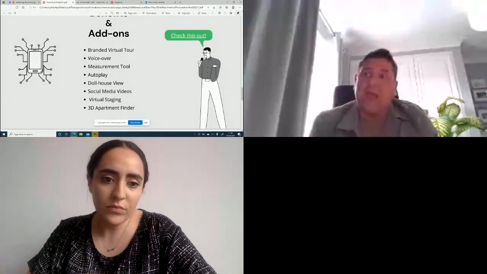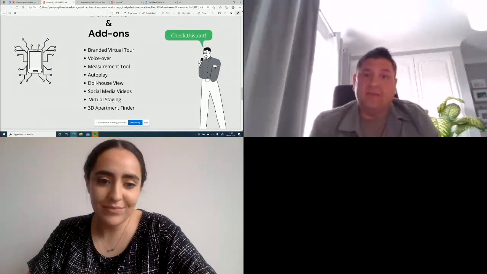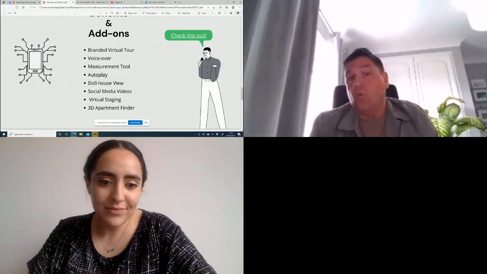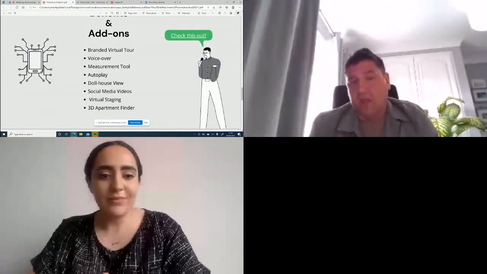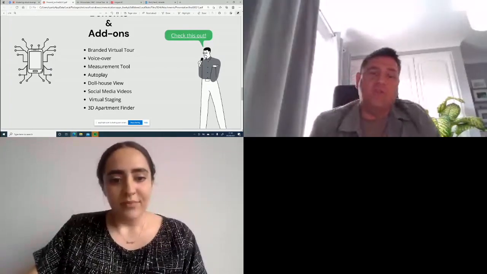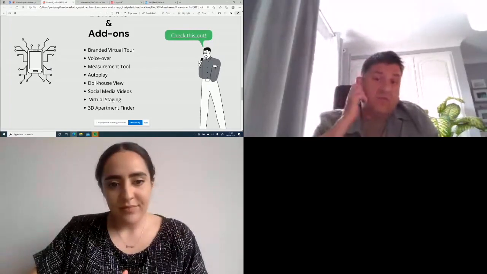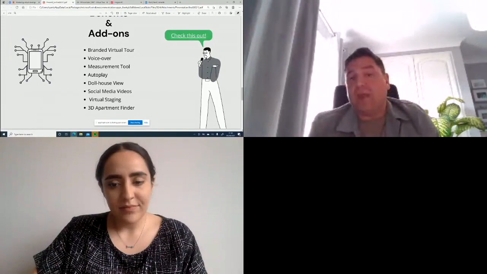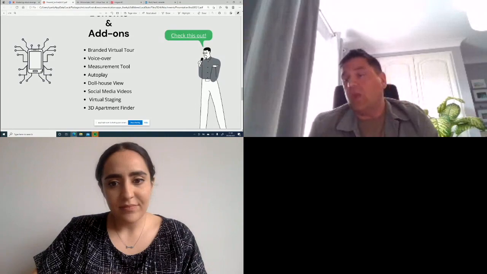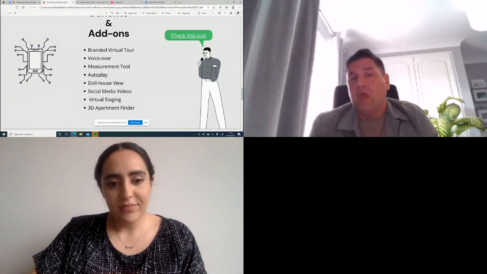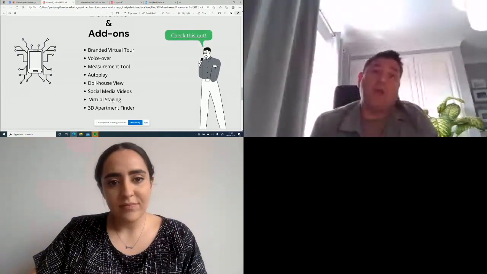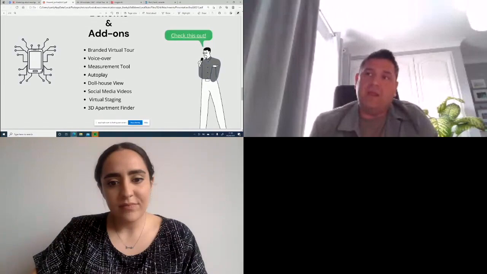And you can also add things like audio visual into the models through the Matterport tags. So you can add a video or audio into any of the Matterport tags that you've got, to create that more sensory experience. And in terms of some of the bolt-ons around the branded virtual tours that Pegah spoke about, you can add audio and autoplay video to those as well. So there are really lots of new add-ons and new tools that make it a much more immersive experience.